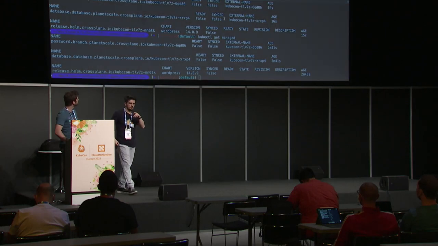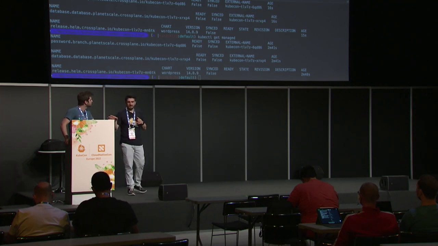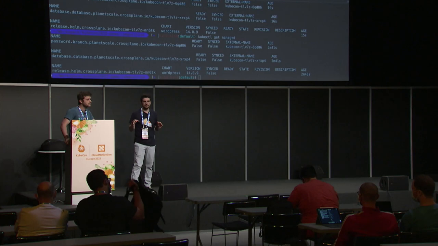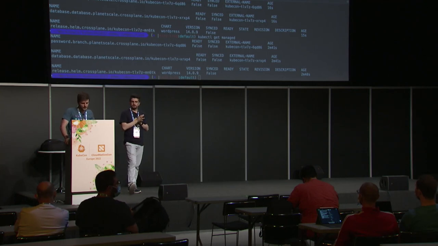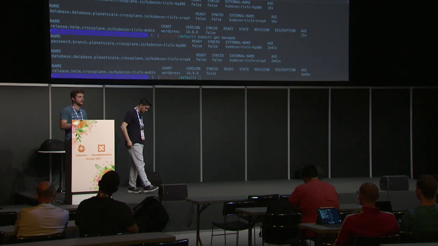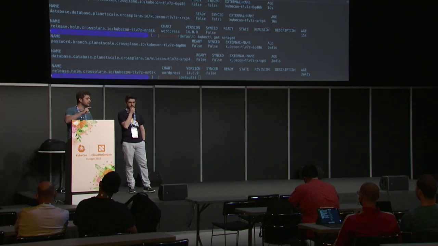Yeah, shortly after this demo, we will commit that provider PlanetScale to the Crossplane Contrib organization, so you can check the code there. The code that we have implemented live here will be available for you. And we will also share the composition that we are showing here. And there are other compositions. For example, right now we use the existing cluster, but you can have, for example, a GKE cluster from provider GCP and connect it to a Helm release object. So once you create WordPress on KubeCon, it would create a cluster, create database password and then install Helm release of WordPress and then connect everything and you will get a URL saying WordPress is ready to be accessed.